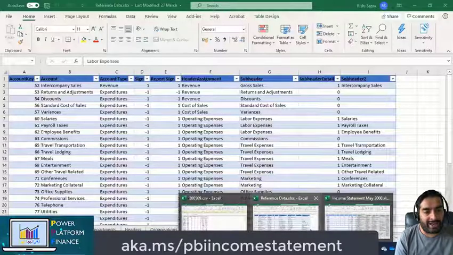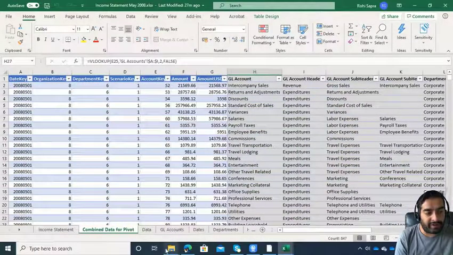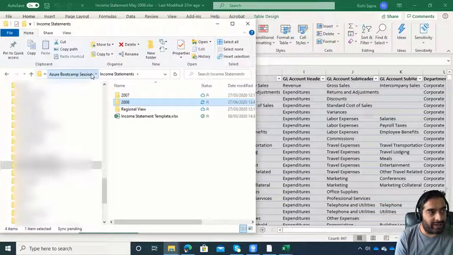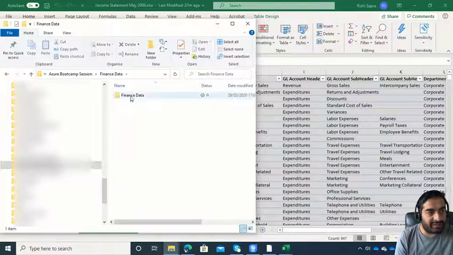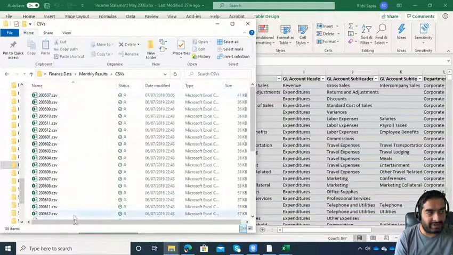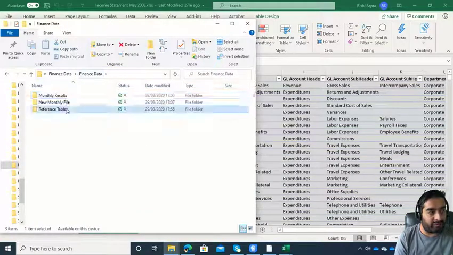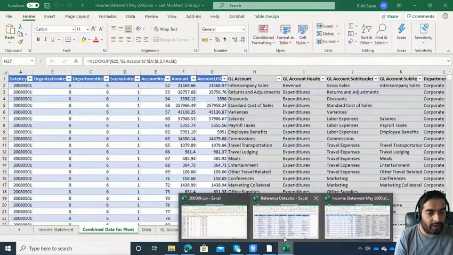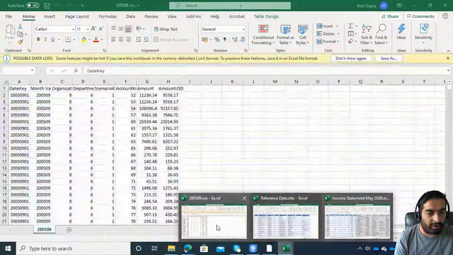So we've got a transaction table and monthly. So if we look at the files, we can see that we've got in this session in here, we've got finance data, and we can see that we've got all of these monthly results files. So these CSV files all along here, for each month, and we've got some reference data tables. So this is what the monthly data looks like.